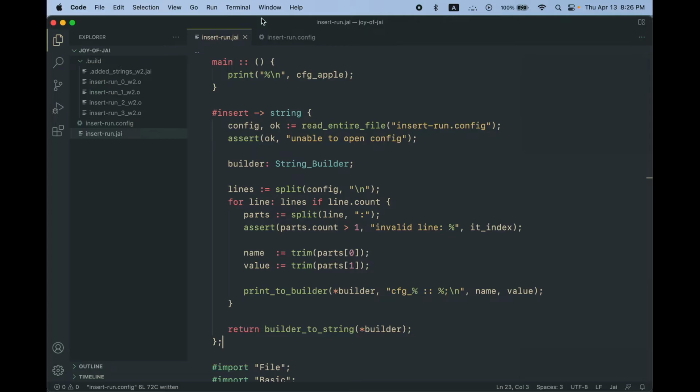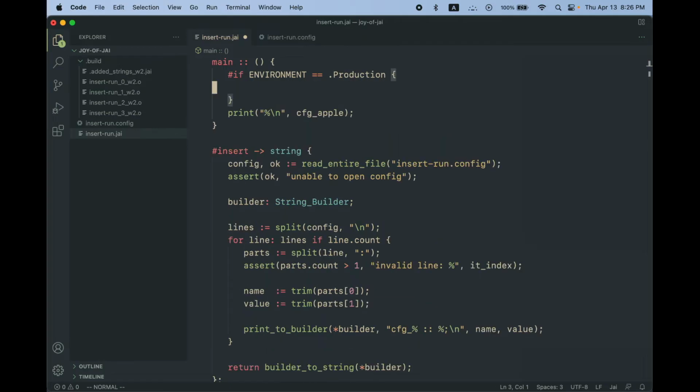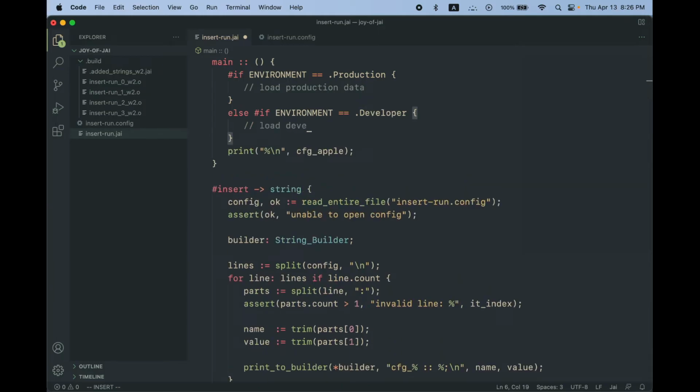And we might just want to control that from a config rather than going and creating a build system or using a build tool that has all this stuff, and then we have to do some workarounds where we only load production files in production, right? We just want a simple way to say, if environment is production, load production data, right? We just want something like that. And then maybe, if the environment is developer, load developer data.